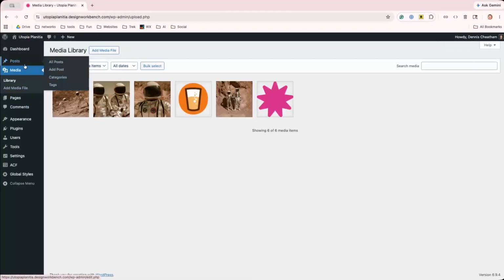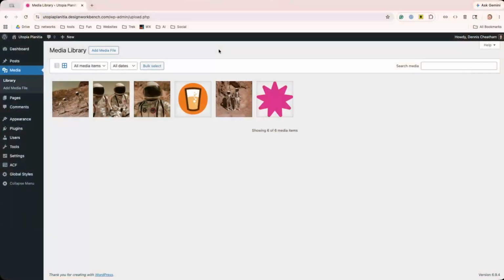Media, moving down, is where you'll see media that you've added to your website. If you want to add media here, you can by using the Add Media button. But likely you're going to add media through your post or through your page. So when you're writing a page, adding an image to a page, then that's going to show up here in media later on. One way to think about media, though, once you've uploaded assets, they're going to show up here.